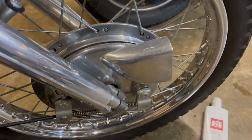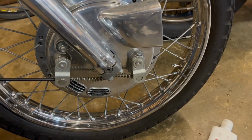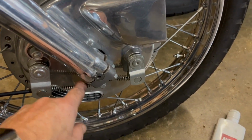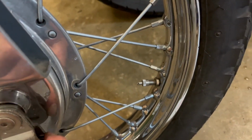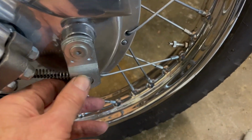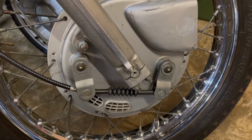And now I've got one on the Rocket 3 as well. That's how it should be. And you can see, as I say, very, very early on in production, they changed to a spring over here to try and prevent the nipple popping out this end. And also they did have a few problems with these sliding out as well. So there's also a washer in there to prevent this sliding in and out just on the cable. This one doesn't have that, but as I say, it won't be ridden in anger on the road anyway.